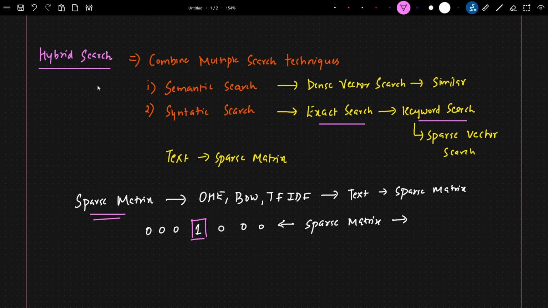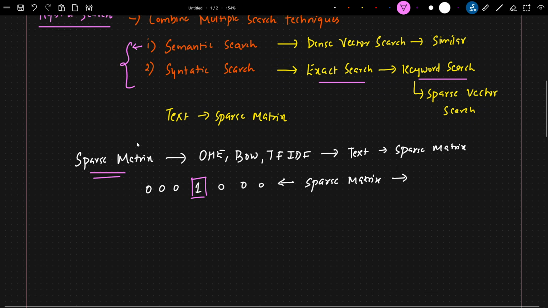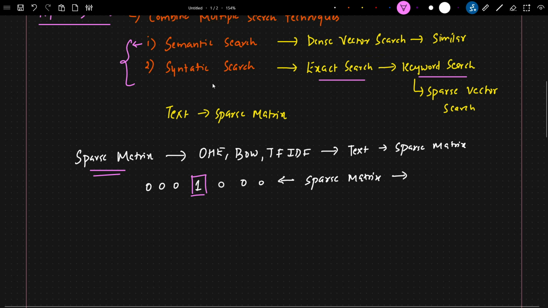In the case of hybrid search, it combines both these techniques, semantic search and syntactic search, which I can also call exact search or keyword search. It does not depend on just one search mechanism. Similarly, there are different kinds of databases available. Just to show you an example, there is a database like Cassandra.